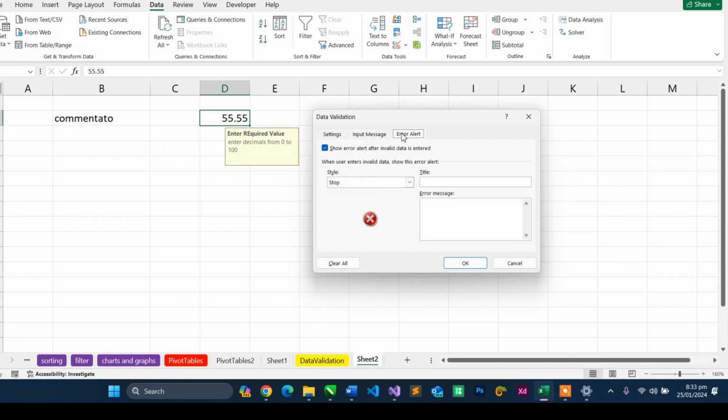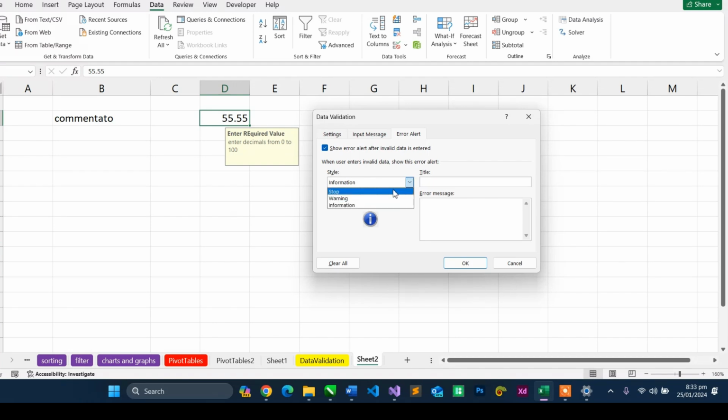Come to error alert. Now let's pay attention here very well. There are actually 3 styles within the error alert. This one will stop you. This one will warn you. And this one will give you information. And listen, they are not just there like that.